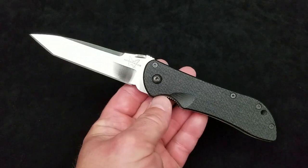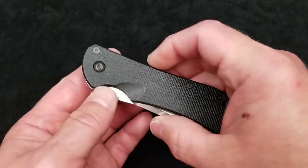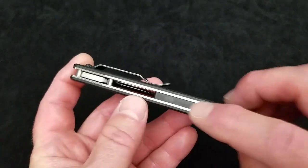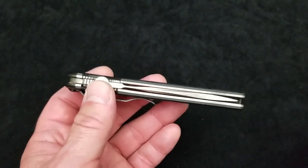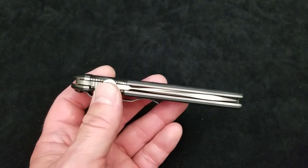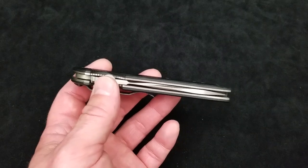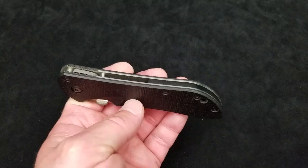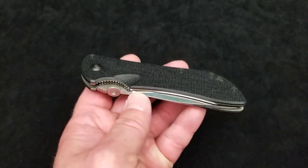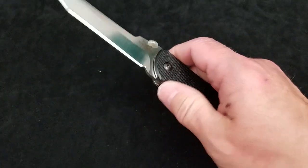So liner locks started falling out of favor. There were some issues that were spread across. Nobody wanted to go back to clunky old steel liners. Everybody wanted to push technology and push material. This is where the higher-end, aerospace-type materials really started coming in, in the late 90s, early 2000s. So they wanted to keep on with that. It's got to be bigger and better and newer and harder and faster and lighter and stronger. So liner locks started going away.